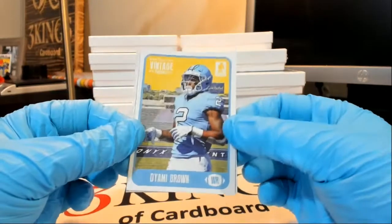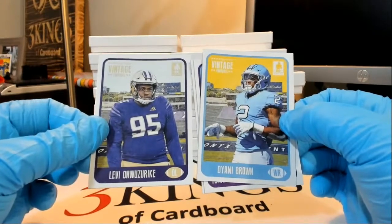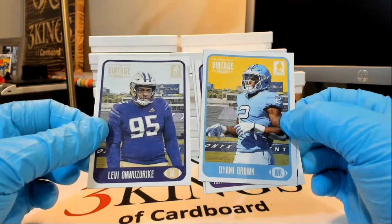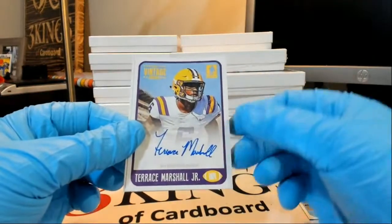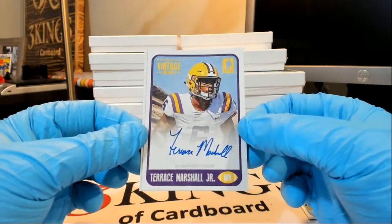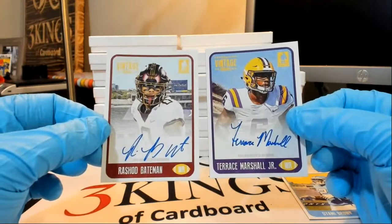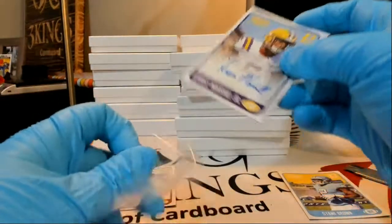Diami Brown. Levi Ozerike. Next up, there's a nice one. Terrence Marshall. And Rashad Bateman. Dude, nice receivers in that one. Man, these cards look good.